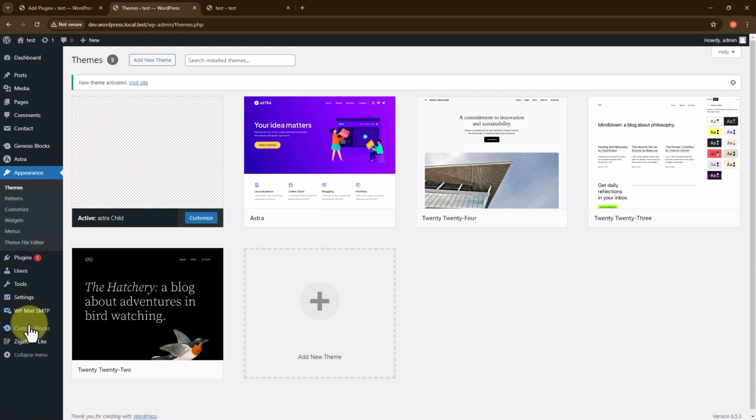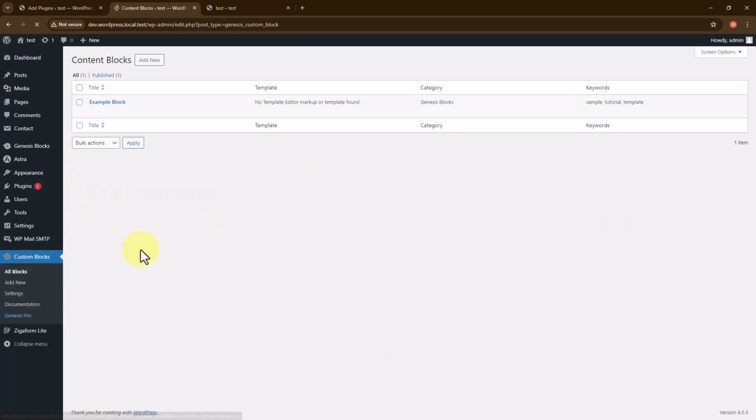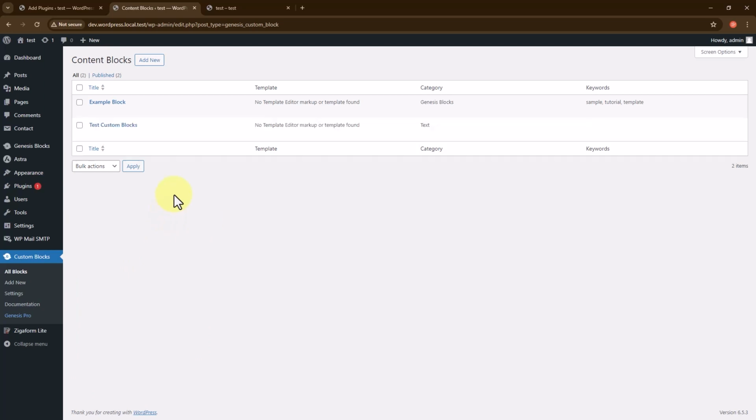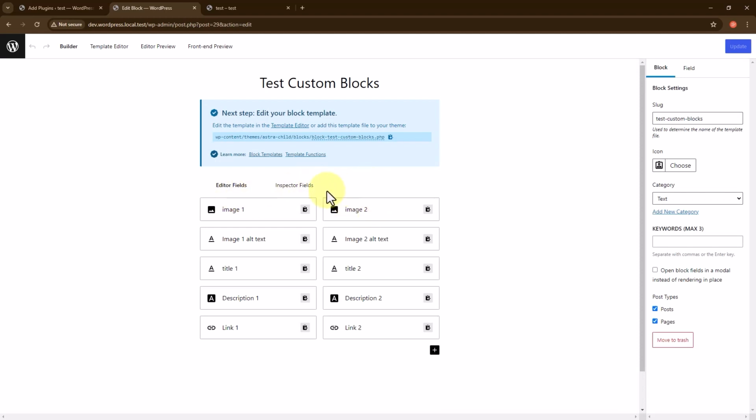Then I need to add the custom blocks. Okay, here is my custom block. You can see, if I load it, it has two images, alternative text, two titles, two descriptions, two links.